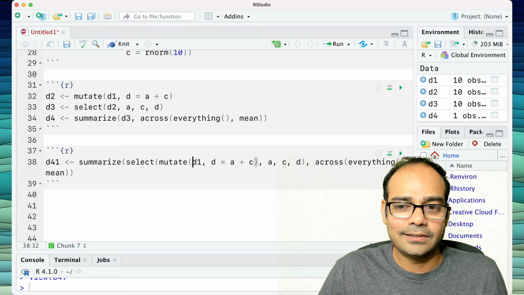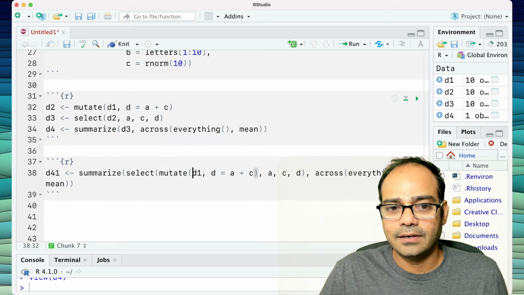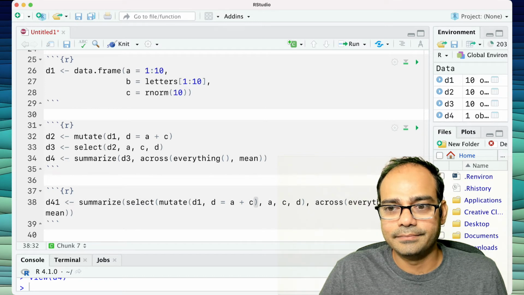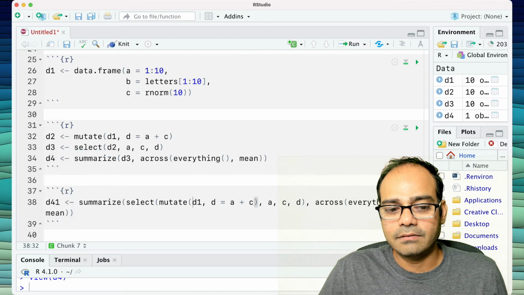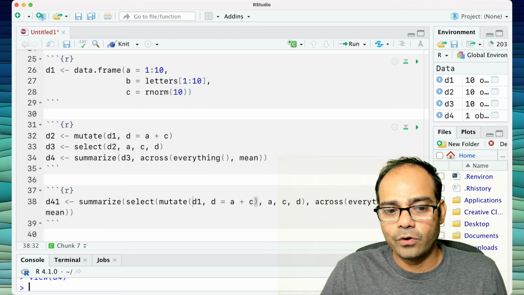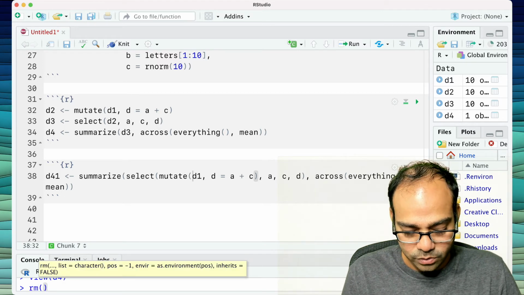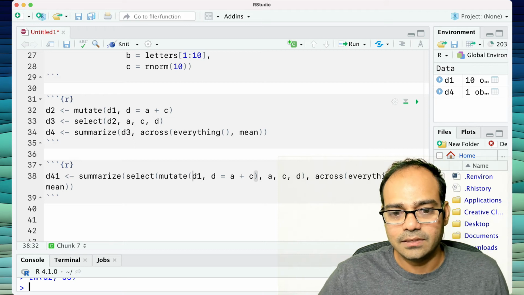I do not create any intermediate data frame. So for instance, if I delete D2 and D3, so I'll just delete that D2, D3 and remove them.